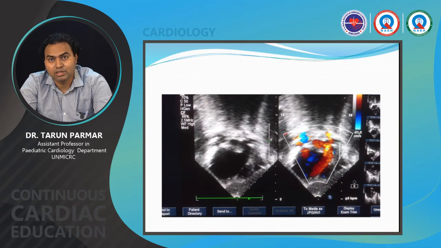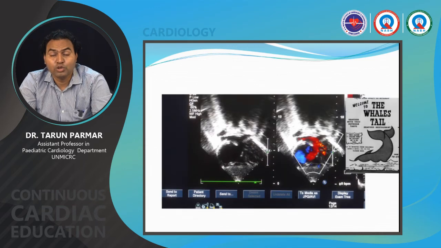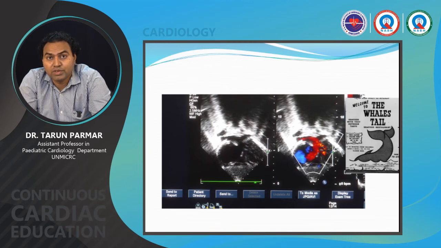Here you can see all four pulmonary veins forming a confluence draining into the CS and right atrium. This is the diagnostic echo image where you can see the dilated coronary sinus draining into RA and then ASD shunting right to left. You can clearly see there is a whale tail appearance, all the four pulmonary veins draining into the coronary sinus and draining into RA. This is the cardiac TAPVC situation.